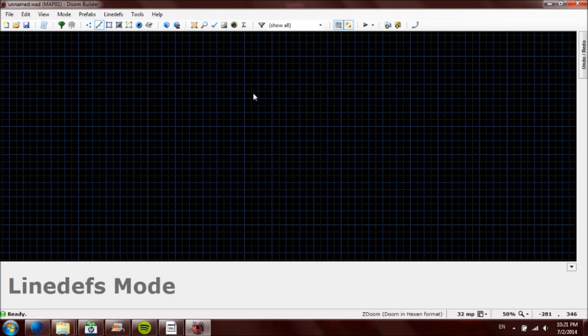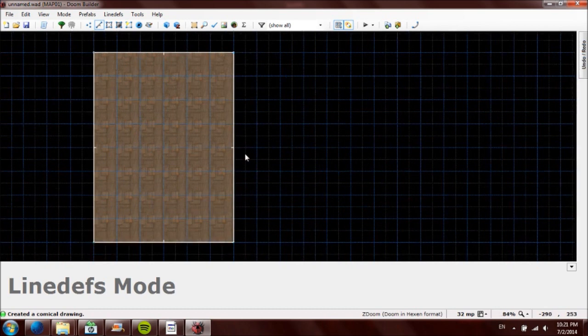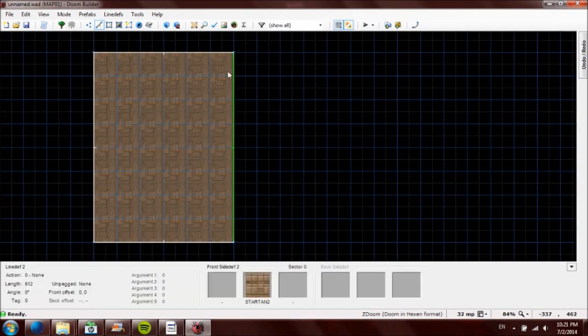Okay, sorry for all that, that was a lot to take in. But if you have it, now we're in our map, so it's loaded. Everything looks the same as last time. Time to get editing. So go to your Linedefs tool, right-click, and move this around, and left-click, left-click, left-click, left-click. So now we have a sector, and now we're going to want another sector that we're going to be walking through the door to get into.